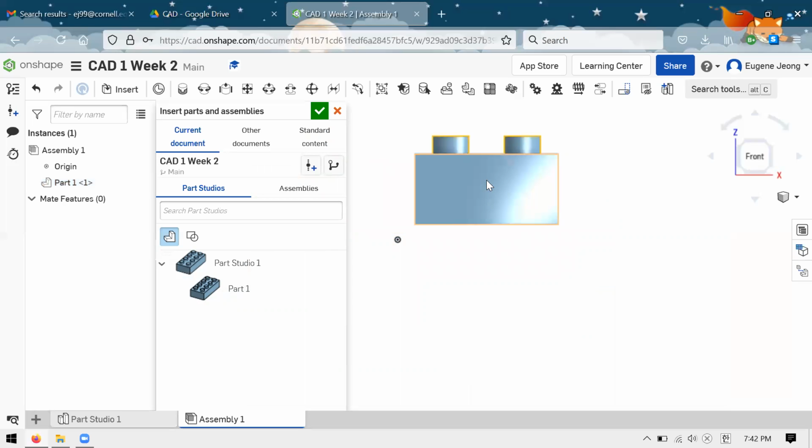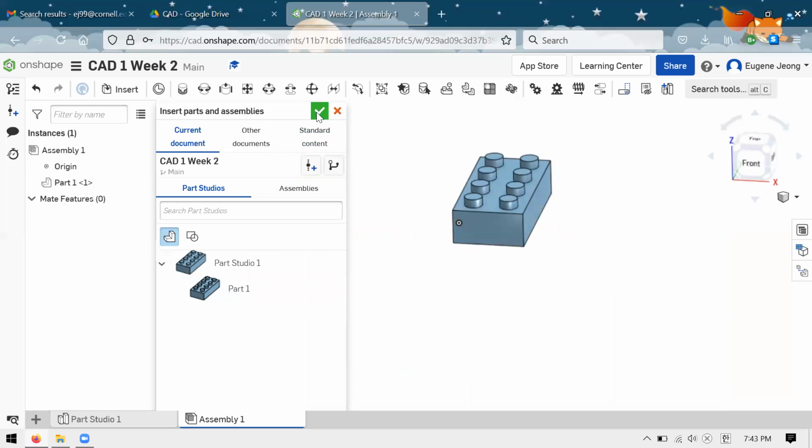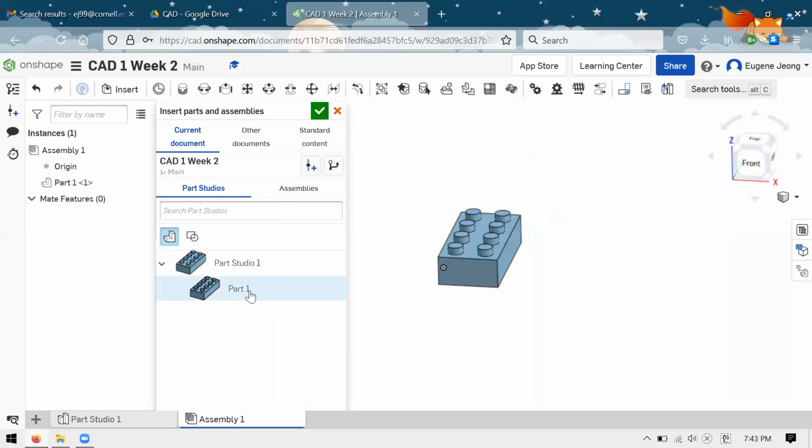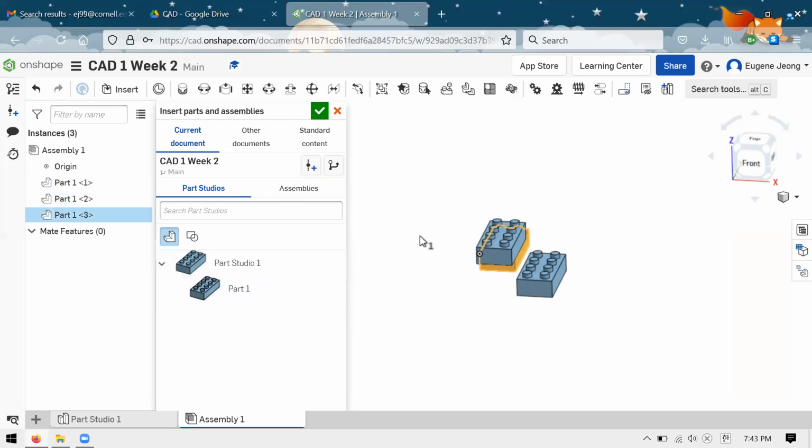When I click once, it puts it there, and now I have the option to either accept it by clicking the check mark or adding more parts. In my case, I want more parts. So I'll put another one by clicking this and clicking back in the white screen.